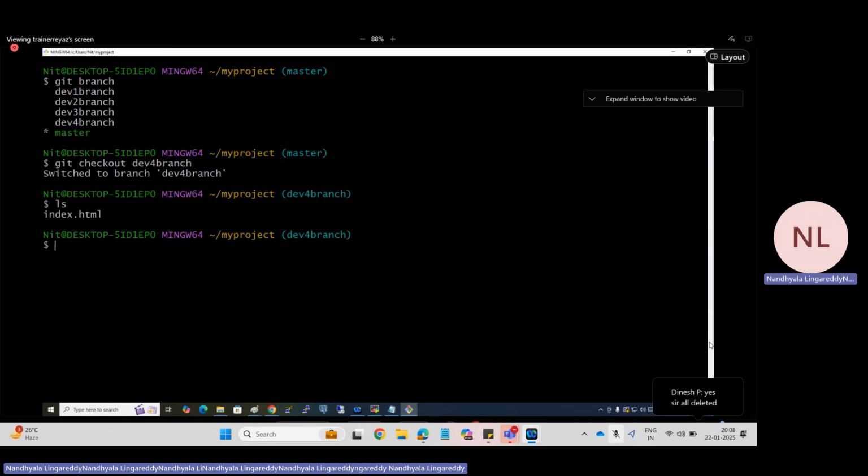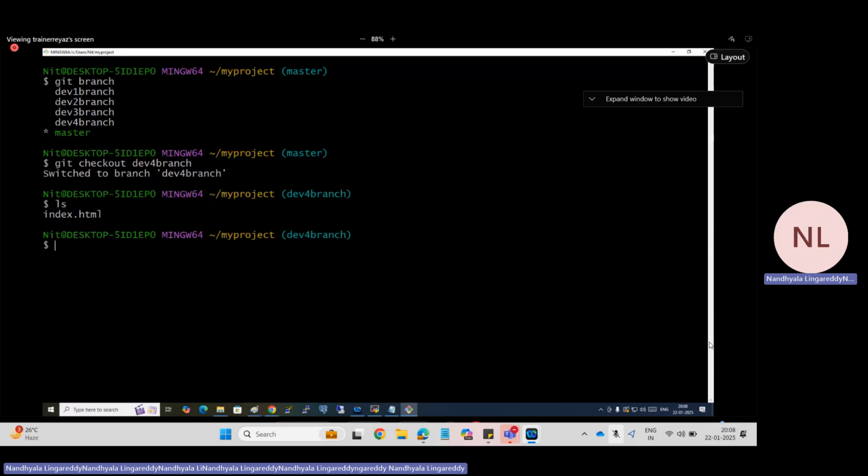So now you all understood how to create a branch, how to check out the branch, and what is the concept that we get here. Clear? Online, clear enough? So you know how to create a branch, and how to check out the branch, and you know the concept that if you create a branch, the files will come from the previous branch, and you know how to check out to the different branches and then create the branch based on the requirement. You check out and then create the branches.